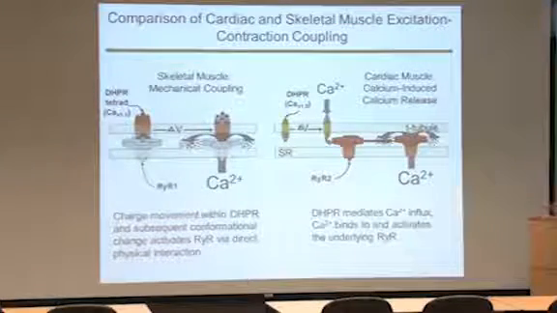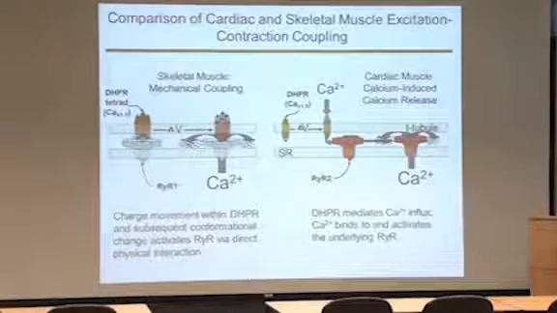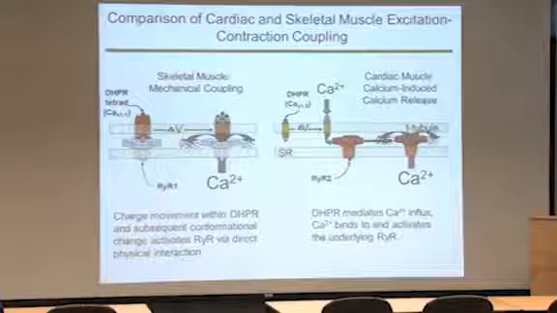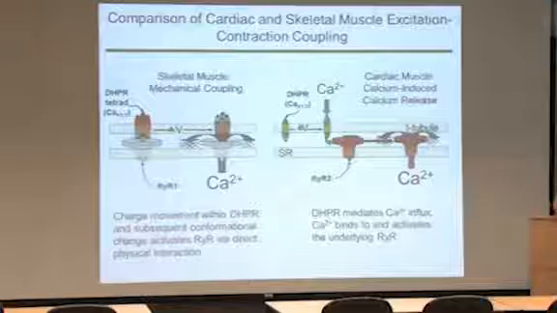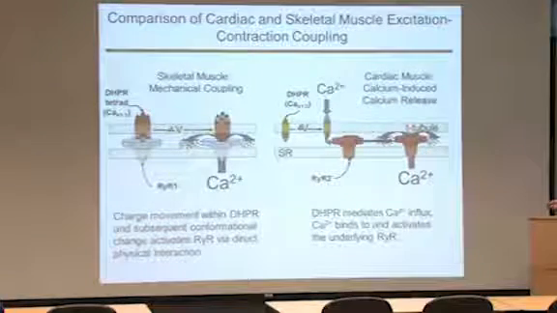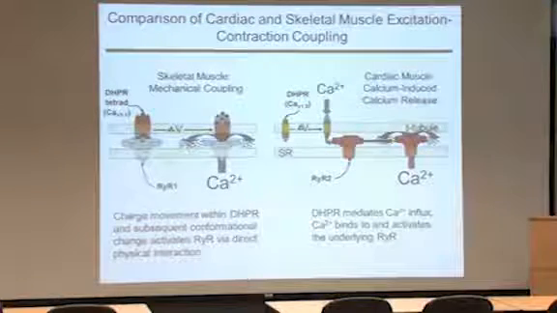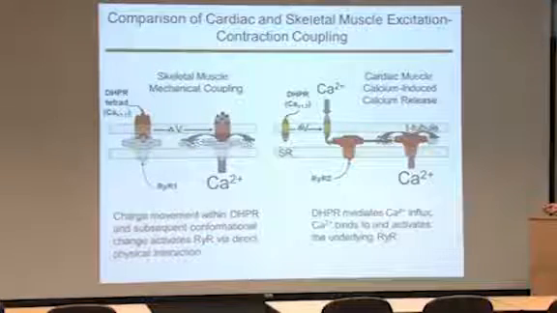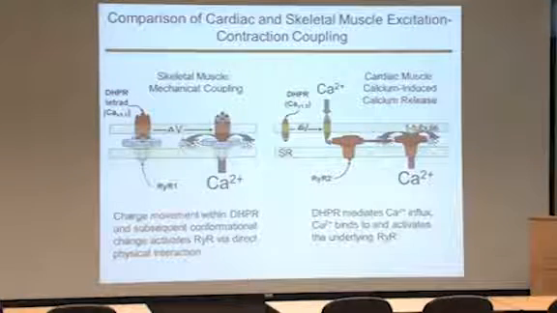So just to compare skeletal muscle excitation contraction coupling with cardiac muscle excitation contraction coupling. They both use sarcoplasmic reticulum and T tubules. They both use L-type calcium channels and ryanodine receptors. They're just different isoforms and different coordination between the molecules. So in skeletal muscle, the dihydropyridine receptors, or the L-type calcium channels in the transverse tubule, actually form these tetrads. So there are 4 of these calcium channels clustered together, and they physically interact with a ryanodine receptor that's in the sarcoplasmic reticulum. I mentioned they're the source of this transverse tubular charge movement.